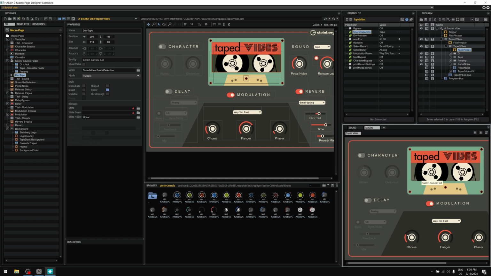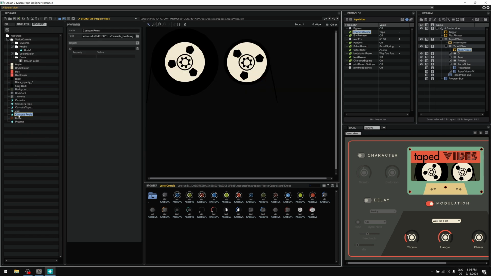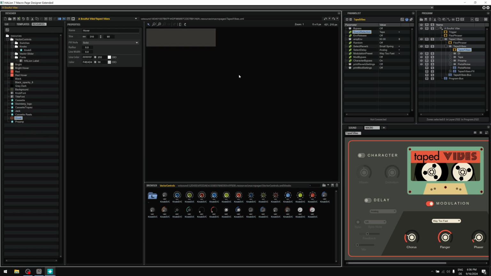When you hover over this element switch, it triggers a decor, and a decor is the simplest form of SVG in HALion. So if you look in our resources and we go to this hover, you see that there is a simple rectangle defined with a solid fill with no radius and no line width in a dedicated size, and it holds these colors, and this is actually giving you this hover state.